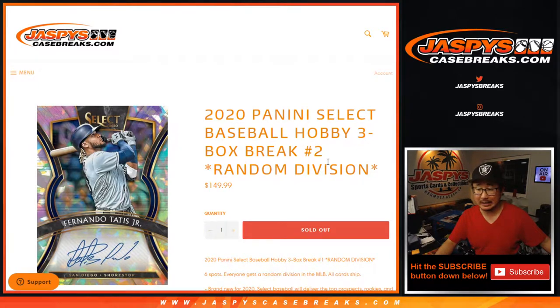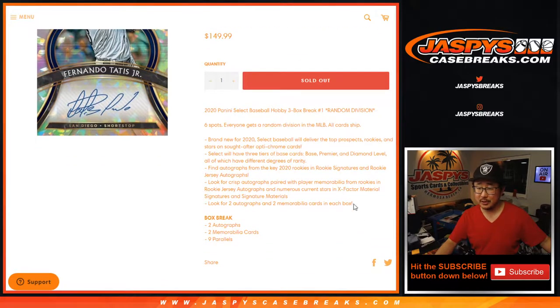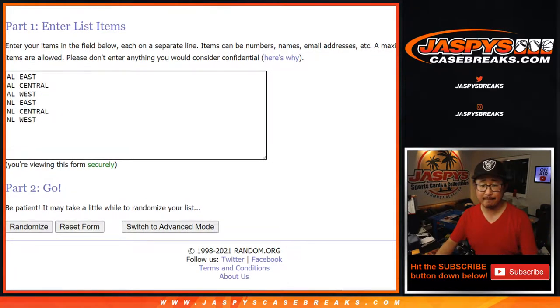Three-box random division break number two. All cards ship. Everyone gets a random division. Pretty cool stuff like that. Big thanks to this group of people right here for getting into it. We appreciate it. They're the divisions.